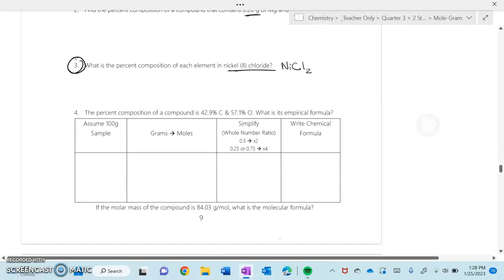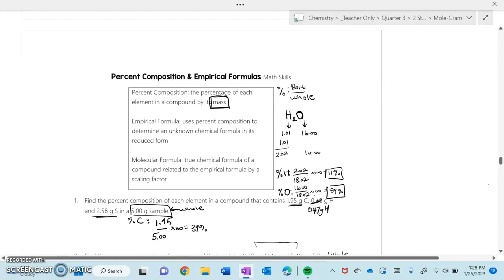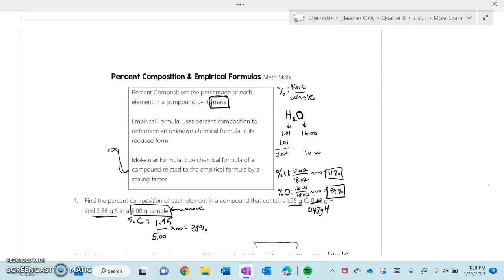Now we have 2 more terms in our box at the top, and both of these describe a chemical formula. And the idea behind finding an empirical formula is that we are going to take percent composition information and kind of work backwards to figure out what the formula is. So if I were to say this compound has 11% hydrogen and 89% oxygen, what is its formula? We are trying to work backwards to figure out, oh, this is water, okay?